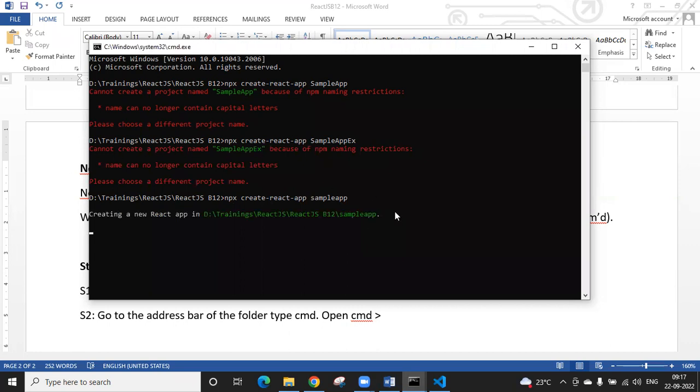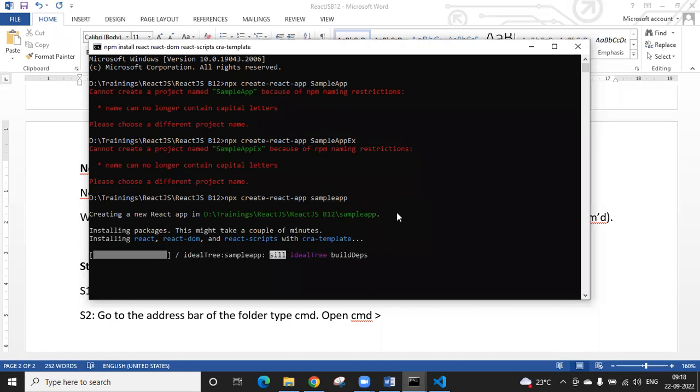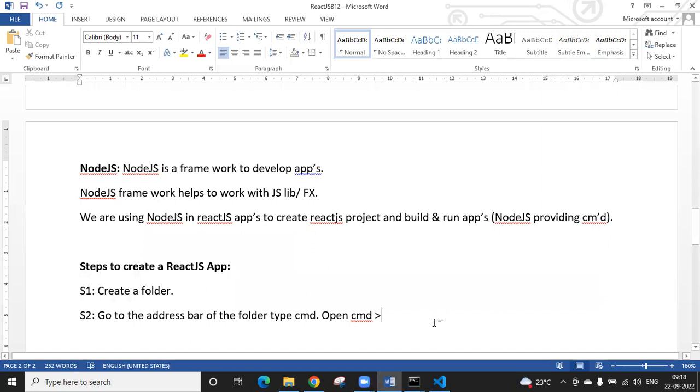Here it is saying about the restrictions, right? We need to follow certain standards when creating the project, and not give spaces and so on. There are some rules and regulations. Okay. See, my project is being created. So what is the command? npx create-react-app followed by the project name. What is my project name? Sample application.